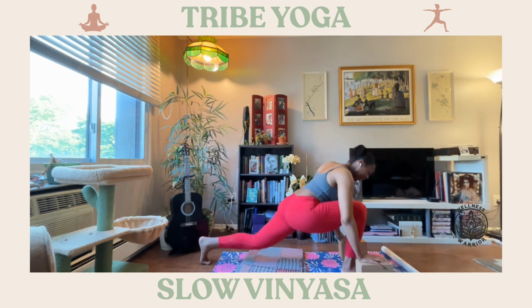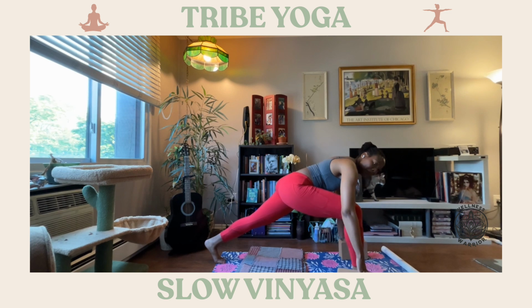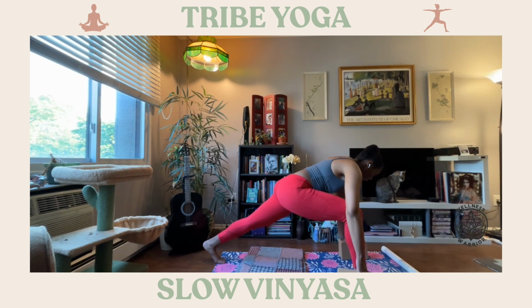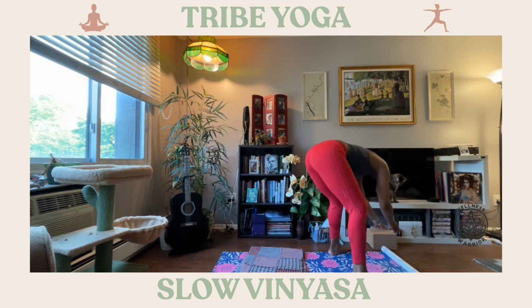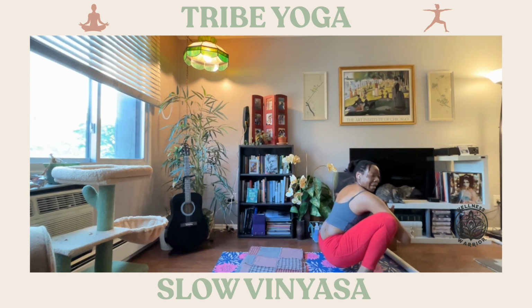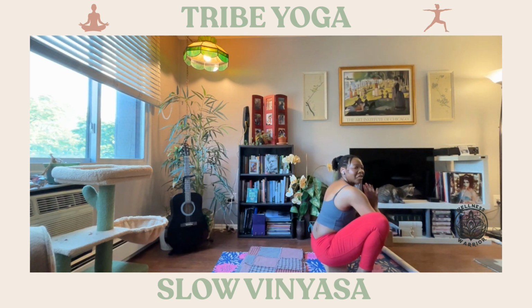Begin to power up on your back leg for low lunge. And begin to step your right foot towards the outer edge of your mat. Toes are pointed towards the right corner of the room. With an inhale, we'll step the left foot forward in the same angle. Toes are out. And exhaling to sink the hips down for Malasana. A couple of options here. You are welcome to remain here in your Malasana. If you'd like some lift in the hips, release some effort, you can place a block underneath your seat. Both options are still Malasana.